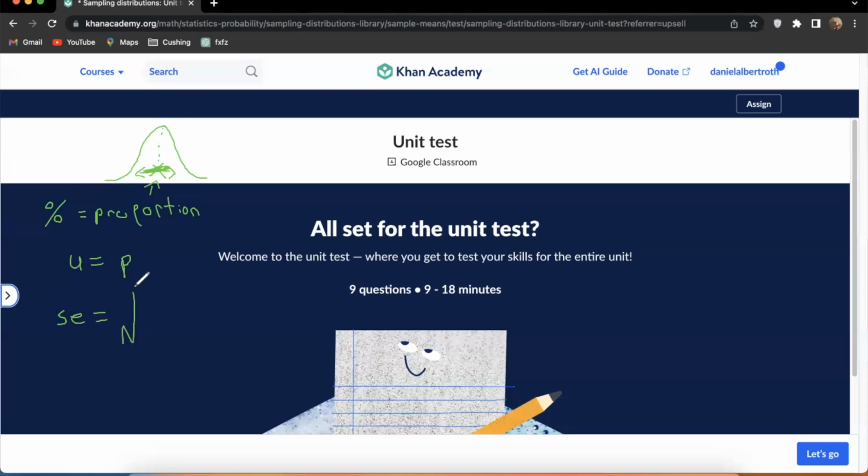The way you calculate it for percentages is the square root of whatever the true percentage is that we think we're looking for, which the question will tell us, times 1 minus that same percentage. So these numbers will always add up to 1. And then the denominator is n, the sample size. So whenever we take samples, we're not always going to get the answer we want. They're going to follow a bell curve. The center of the bell curve will be the true answer, which is p, the true proportion, and the standard deviation of our samples will be the square root of p times 1 minus p divided by n, where n is the sample size.